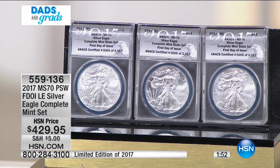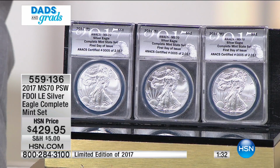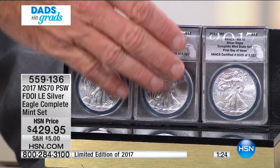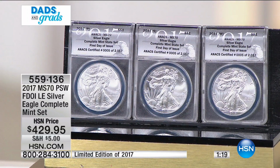So this is an opportunity to own a piece of numismatic history, a set that the United States government literally never wanted you to know existed. And they're still fighting the release of that information almost on a daily basis, saying, but it doesn't matter what mint they're made at. They all look alike. And once again, I'm here to tell you, it absolutely, positively matters what mint they're made at, and the fact that Philadelphia and San Francisco are different. Okay, they're not West Point mint. They're significantly rarer. They're highly collectible. They've been certified to be absolutely, positively perfect, and this is your opportunity to get this set.